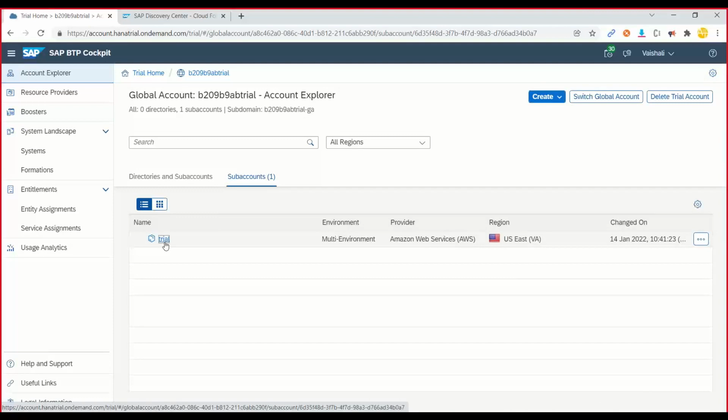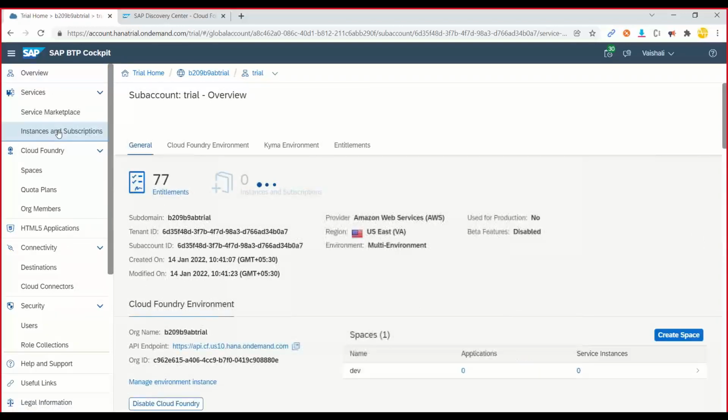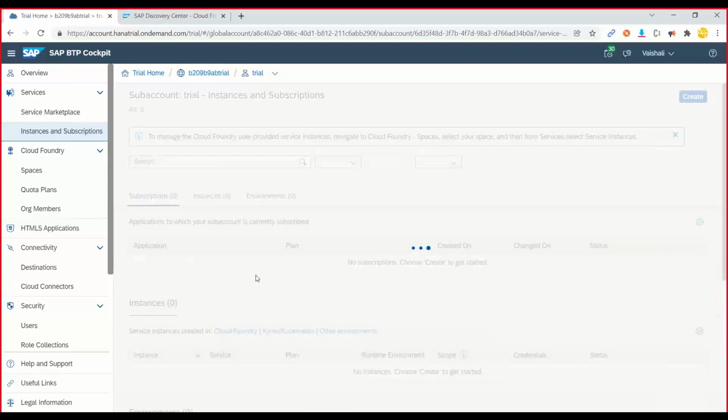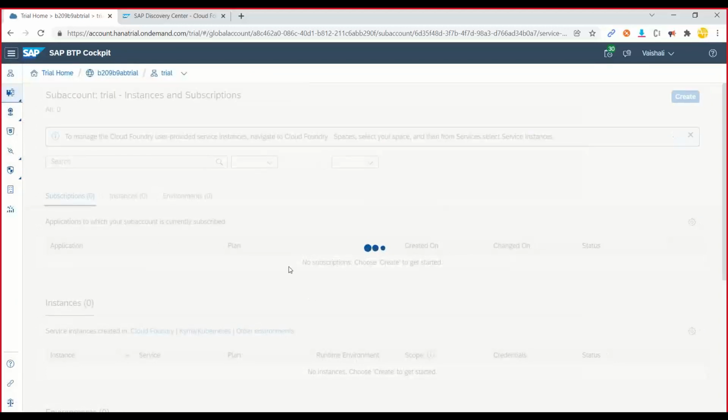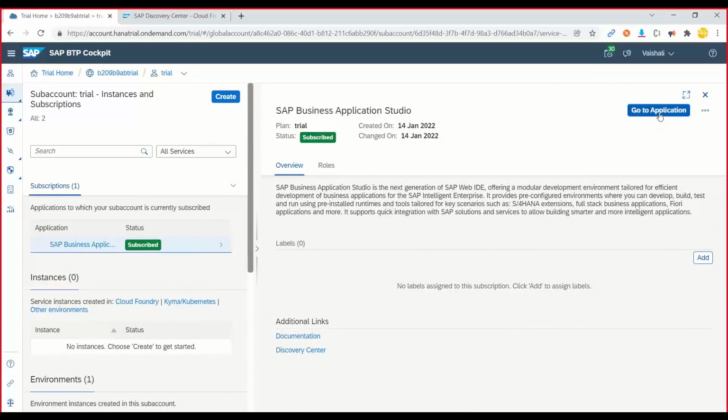Go inside the trial subaccount, go to instances and subscriptions, and you will see a Business Application Studio service automatically subscribed to your user. This is my recommended way of opening the BAS tool, and click on Go to Application.